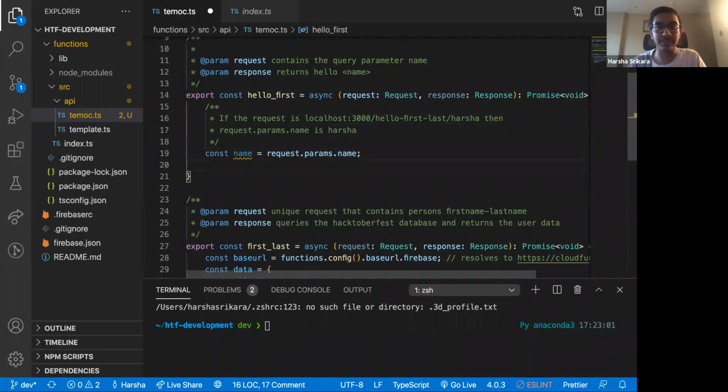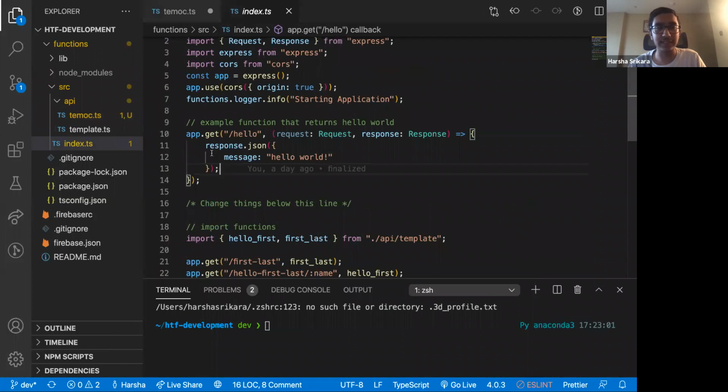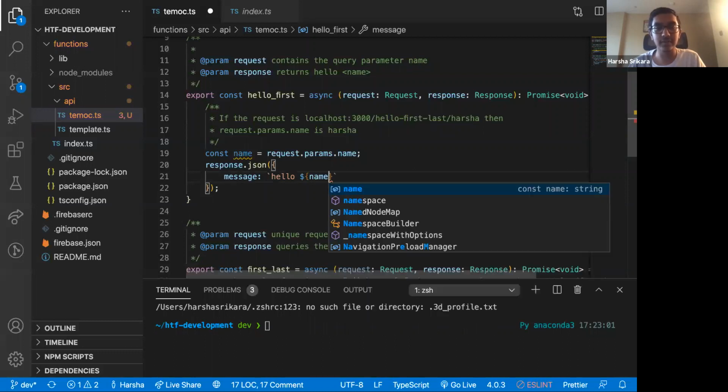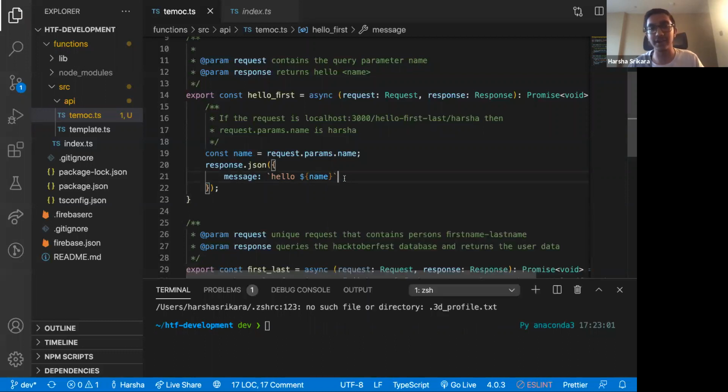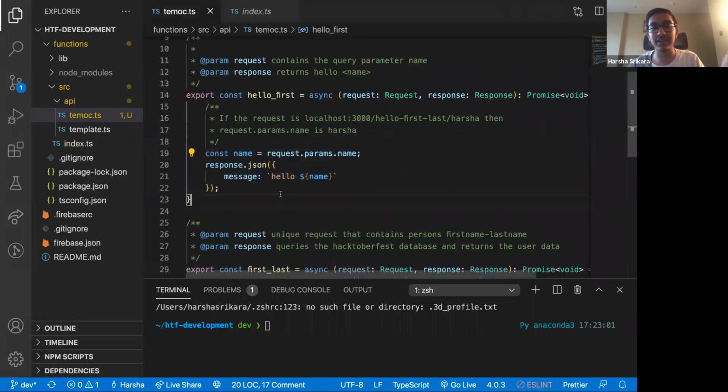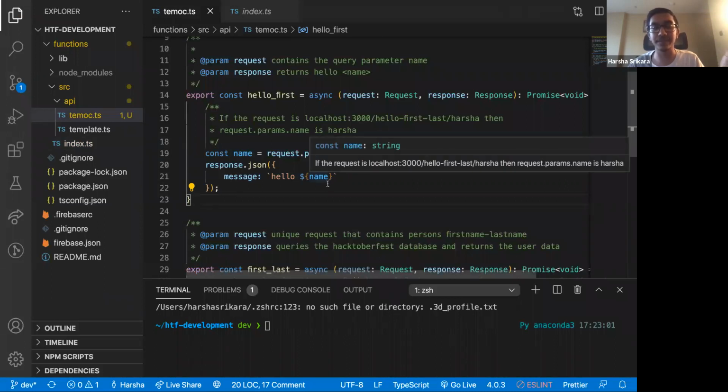And then the rest of it is very straightforward. We have the exact same way to send a response back. Remember, with an HTTP request, you are sending some information in and you're trying to get some information back. So what we're going to do is, instead of saying hello world, replace this with hello name. And that's it. We're done. In just a very few short lines of code, where most of it was pretty much identical to just saying hello world, we're now able to say hello with your own specific name.